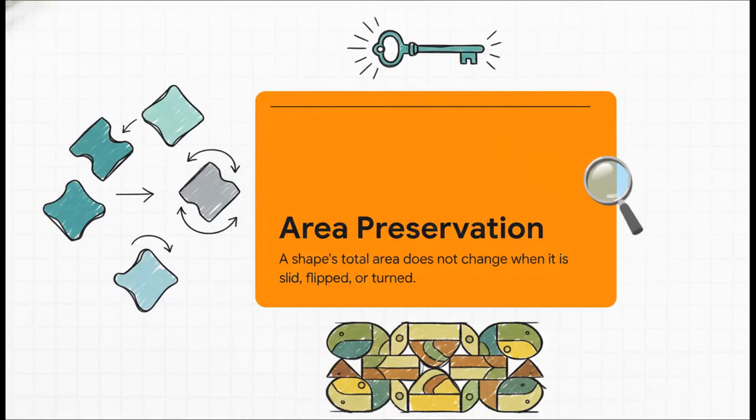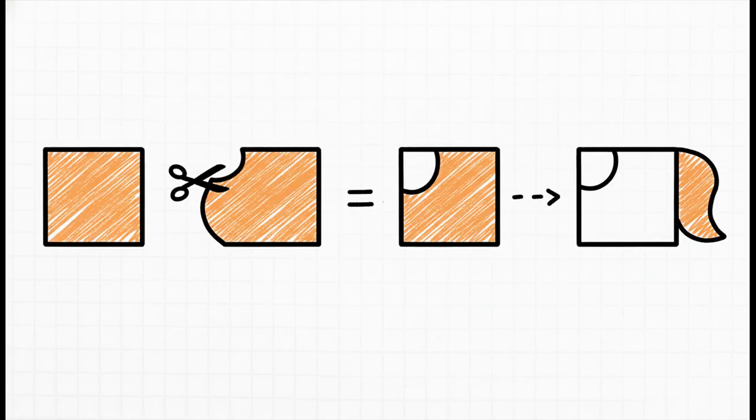Okay, this next part is absolutely crucial. It's a physical law called area preservation. And it basically means that when you take a shape and slide it or flip it or turn it, its size, its area, stays exactly the same. This one scientific concept is what unlocks everything. And here's how we put that law into practice. We're not actually adding or subtracting anything from our tile, we're just relocating it, moving a piece from here to there. The total amount of stuff stays the same.